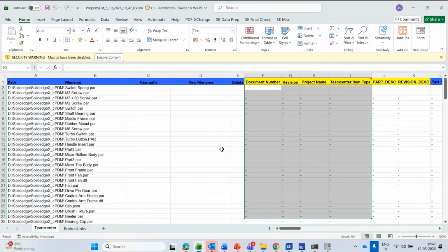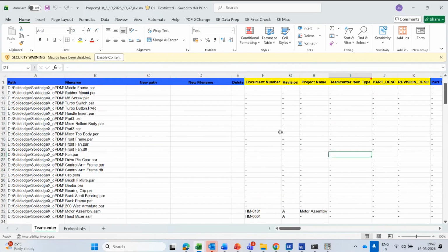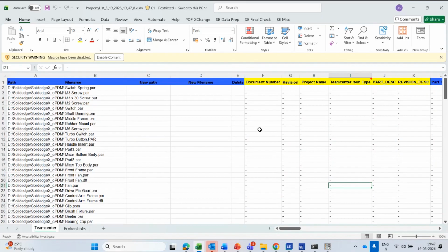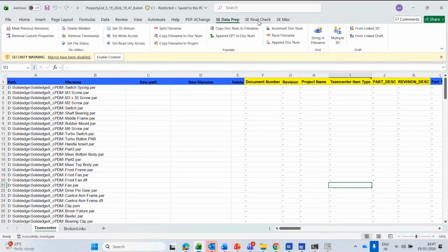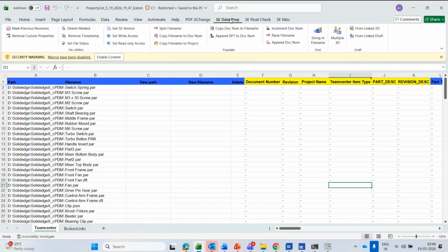So in this case, let me start with certain operations which are available as a part of this data preparation step. As you open the master list, you have different tabs here which contain different options, some custom options, custom macros, which will help you in preparing the data. These dashes can be avoided.